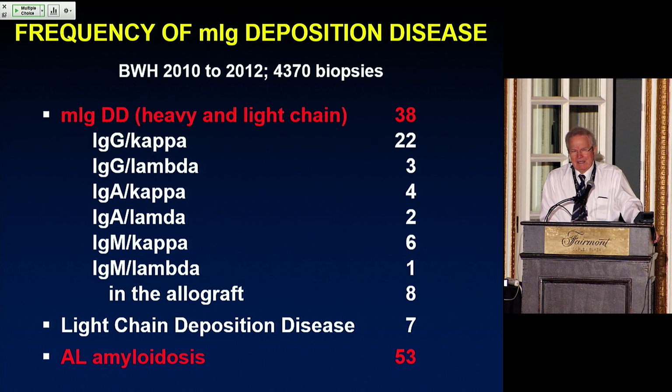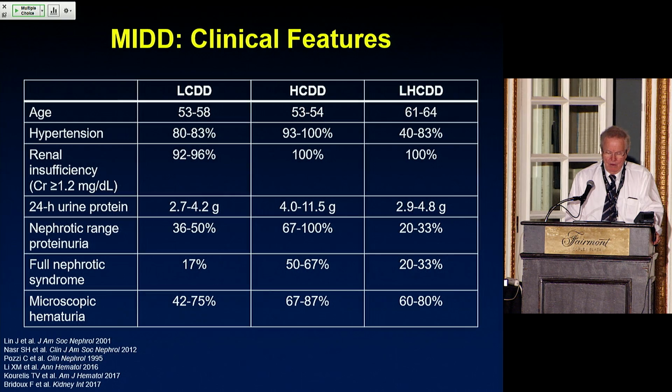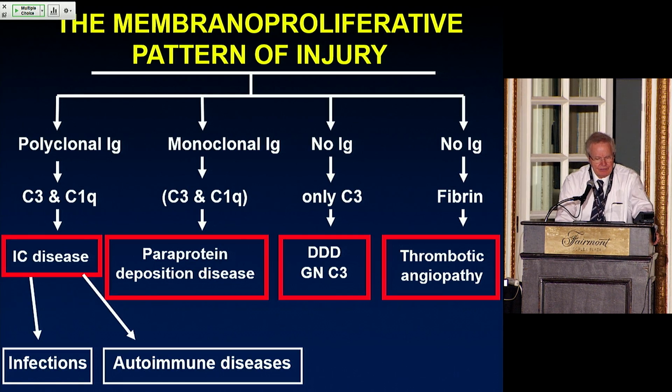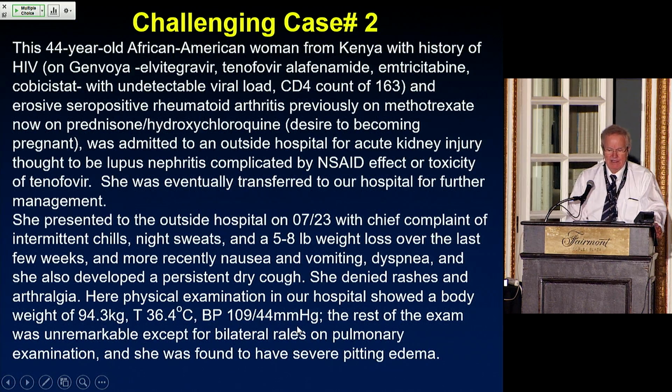So I think this is underdiagnosed and it is often confused with so-called idiopathic MPGN or some other mesangial proliferative GN or what have you. So remember, the pattern of injury, membranoproliferation, needs to be dissected. Is it immune complex disease, infections, or autoimmune? If it is monoclonal, you have to be able to recognize it. So in the report that you get from your pathologist, if there is no mention of light chains, it means that it either wasn't done or it wasn't mentioned, and it is always worth knowing that they should be mentioned, that they're equally present in a conventional immune complex, or there is only one of them present, and hopefully you can come to the bottom of these cases.